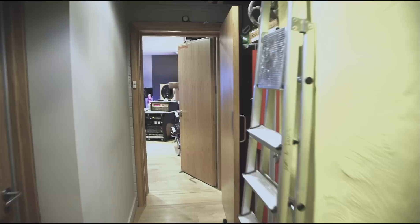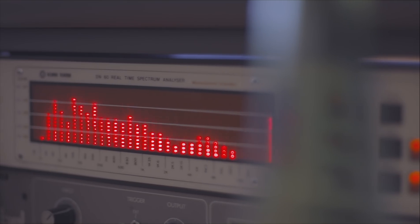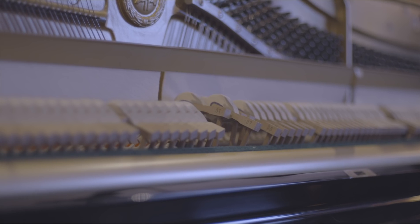This is where I make the majority of my music. I've worked with loads of people over the years in here. Stormzy's just been through. I've been working with Jimmy Napes. I've been working with several people for my label. So this is where it all goes on — this is where I build the magic, hopefully.